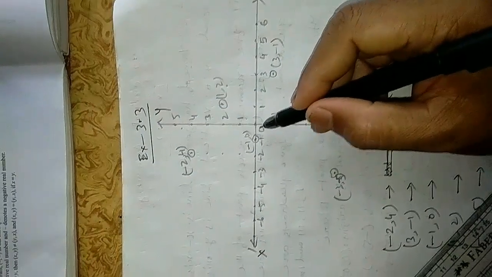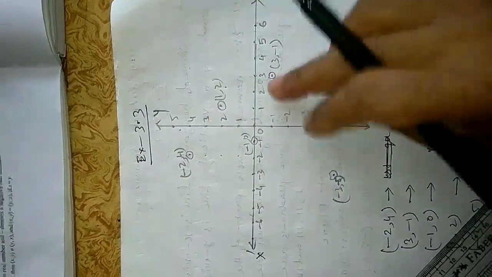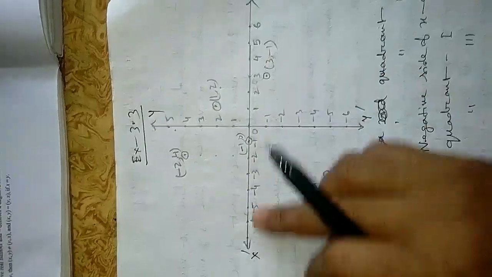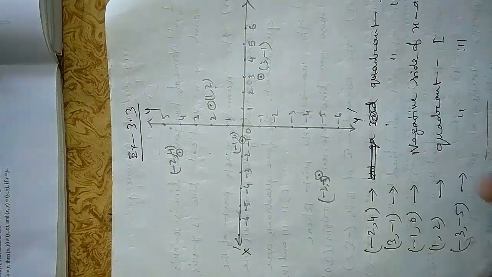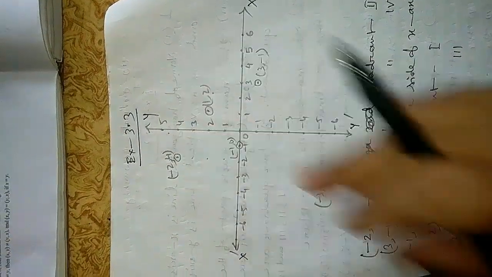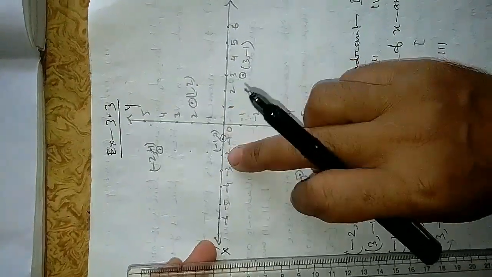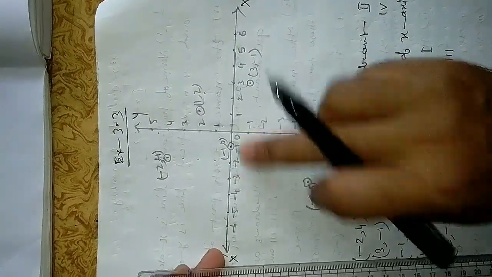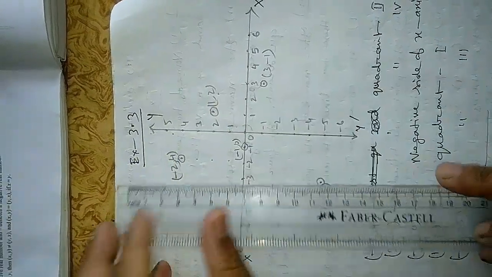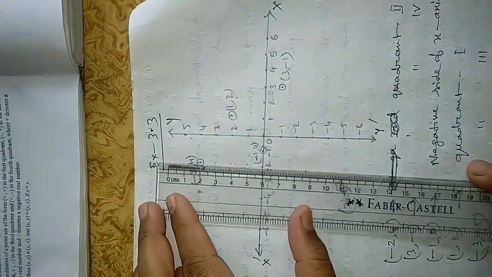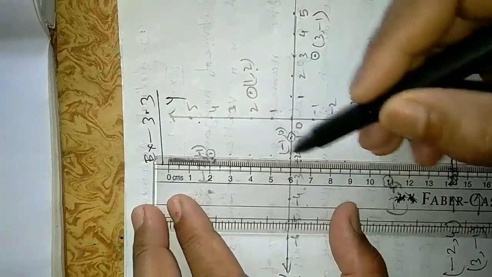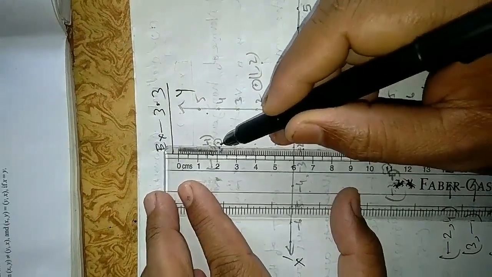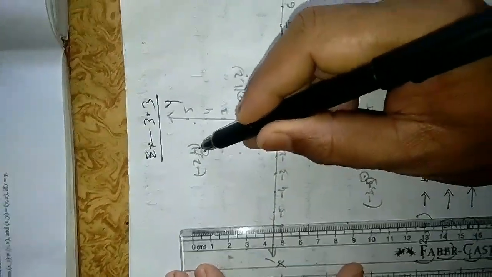And at the center is 0, and on the right side positive 1, 2, 3, 4, at 1 centimeter intervals. On the left side -1, -2 like that, upper side 1, 2, 3, 4, and downside -1, -2, -3, -4 like that. The first point is (-2, 4). -2 is first, so you come to the left side from the origin, and then 4 on the upper side. Perpendicularly you take the scale and go 4 centimeters upward, 1, 2, 3, 4. Then this is the position of (-2, 4).